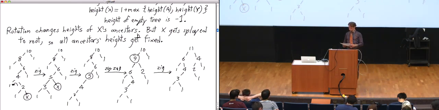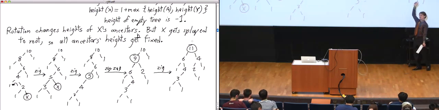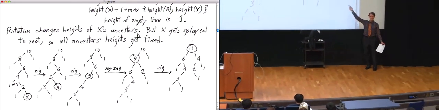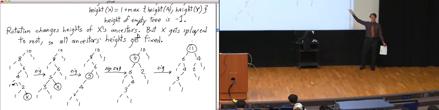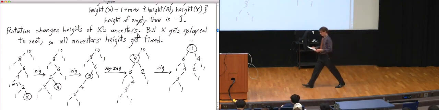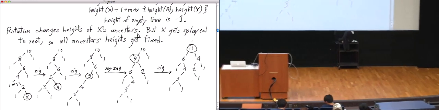Now that brings the new key up so that it's second from the top of the tree. And then finally, the new key we inserted gets splayed all the way to the top. And now, at this point, finally, all of the keys in the tree have the correct size field for their subtree. Any questions about that?